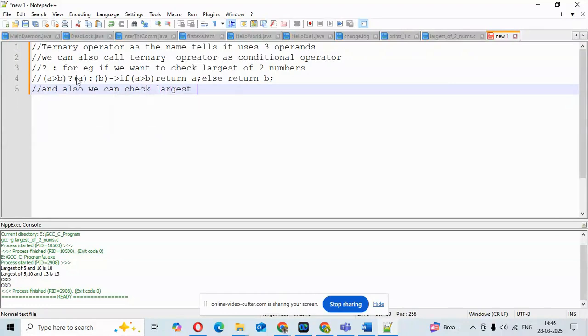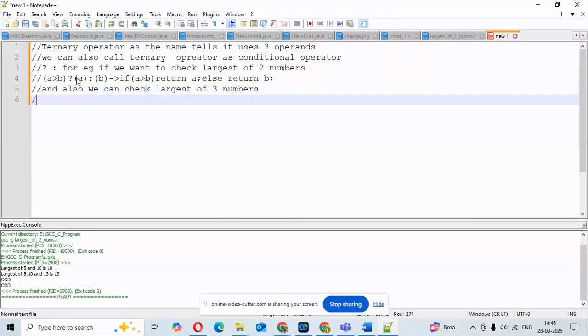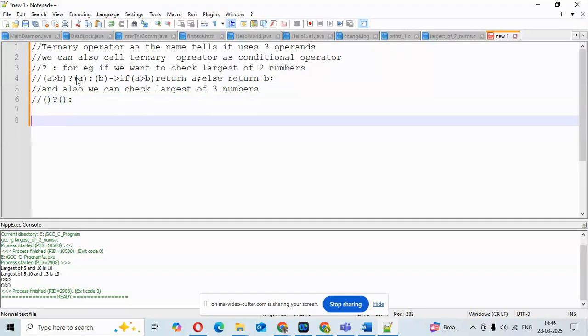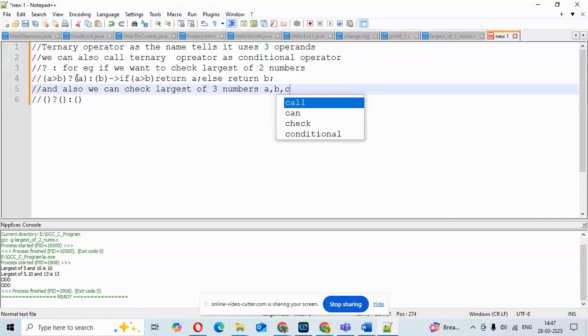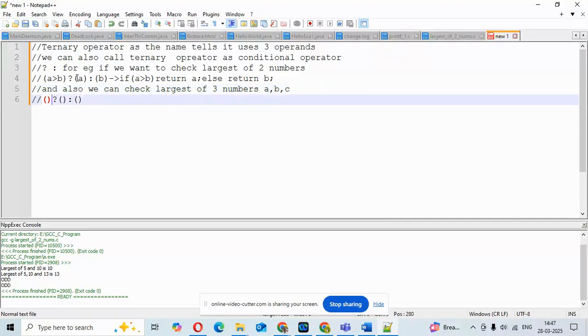We can also check the largest of three numbers, A, B, and C. So first, as usual, we check whether A greater than B. If it is true, it goes after the question mark.